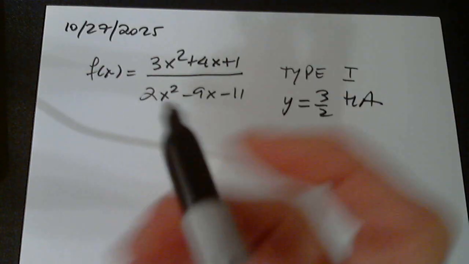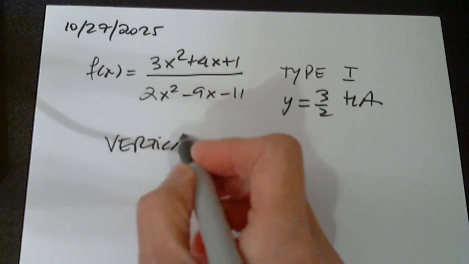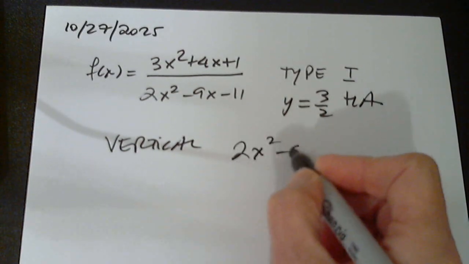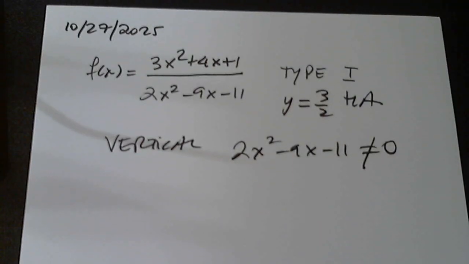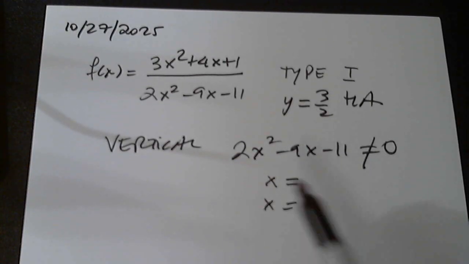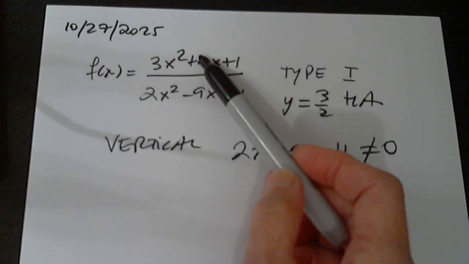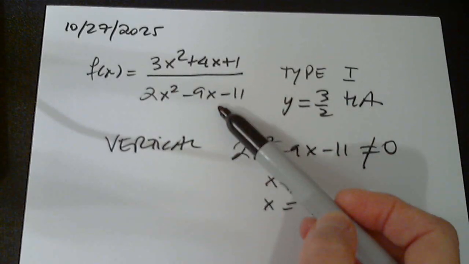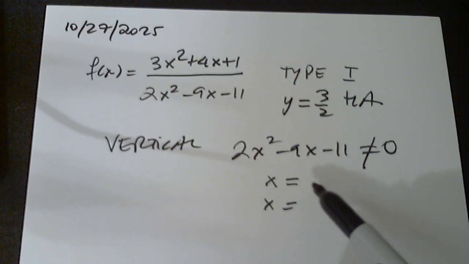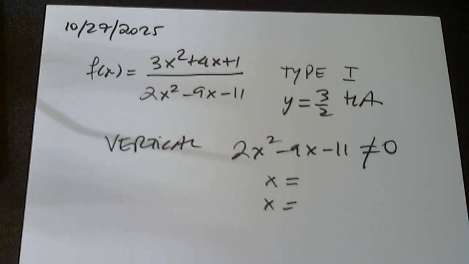Perfect. Now, in order to determine vertical, I have to take the denominator, obviously, and say cannot be 0. I have to find the solutions. So those will be the x values that make the function undefined. I have to be careful because if the numerator is factorable and the denominator is factorable and they have common factors, that common factor goes away and it will be a hole in the graph. So very simple. Since you have access to the calculator, I'm fine with that.